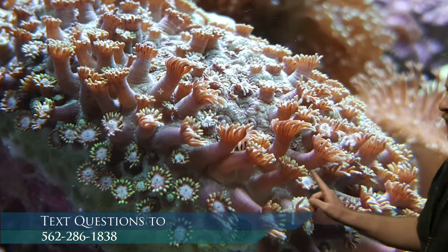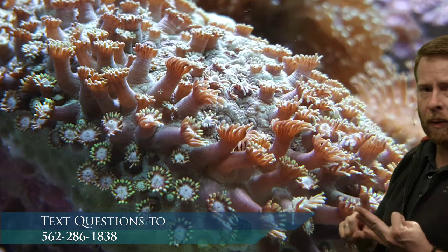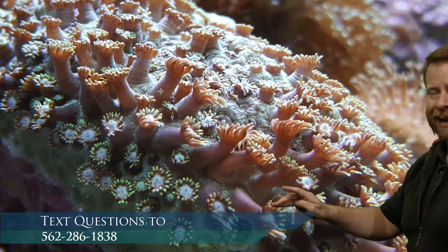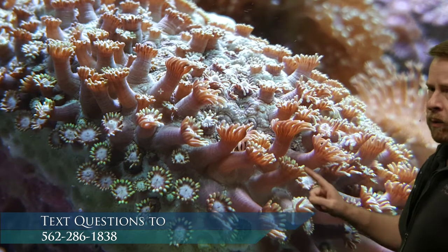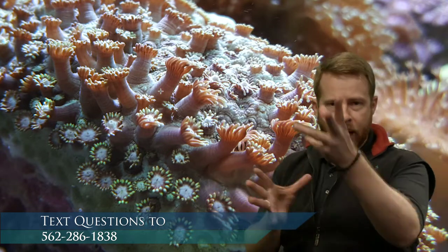This is a close-up of coral. While they might look like anemones, these are the coral bodies. Anemones, coral, and jellies all belong to the same group — they all have the same ability, which is stinging and grabbing their prey. All cnidarians have this ability. These coral polyps will have their nice little anemone-looking mouths right there, and they can grab food as it moves past them. They also have that algae inside their body, which provides the very bright colors we would see in a real coral reef.